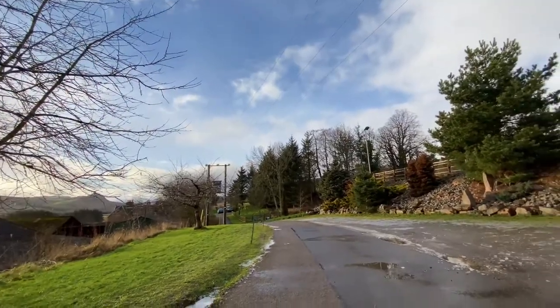Not too sure if you can see, but it's kind of snowing. Maybe something will land in here, I don't know.